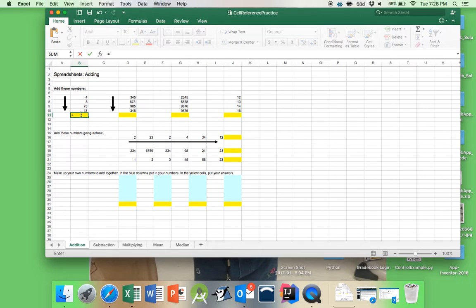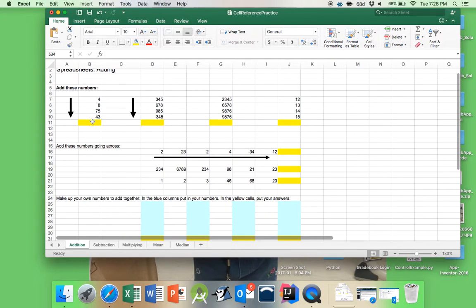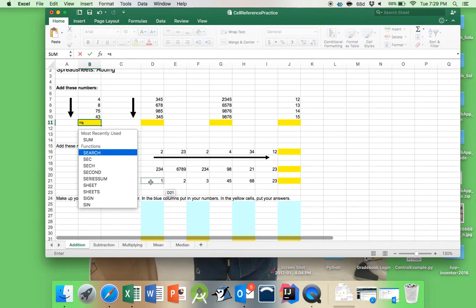Anytime you want to do a formula, you need to start by typing an equal sign. Let me zoom in a little bit more so you can see. Anytime you get in trouble, you can always delete and back up. There we go. It's a little bit bigger for you. So start with equals. That's when you're starting your formula. As I'm typing up here at the top, you'll see a formula start to form. Everything I type will show up in the formula bar, that's what it's called. I'm going to start typing sum because that's another word for addition.